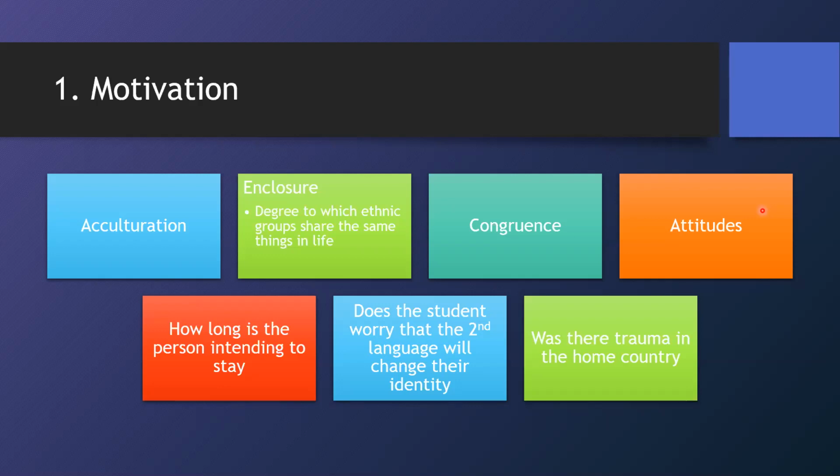So attitudes matter, and they can influence the person's motivation to learn English and learn the language, which again comes back to this acculturation piece as well. So these things are not separate entities. They are all really deeply entwined. One feeds into the next, which is why they're all under the umbrella of motivation.